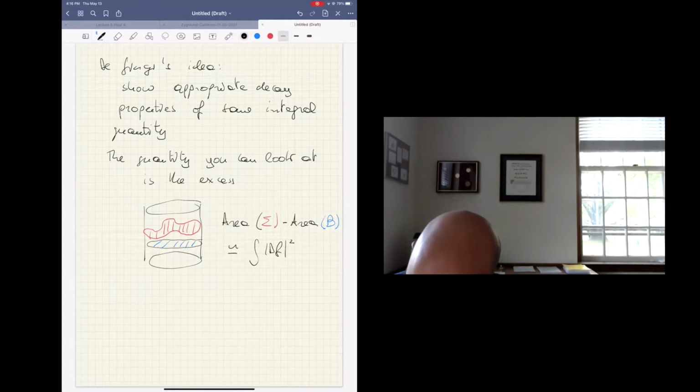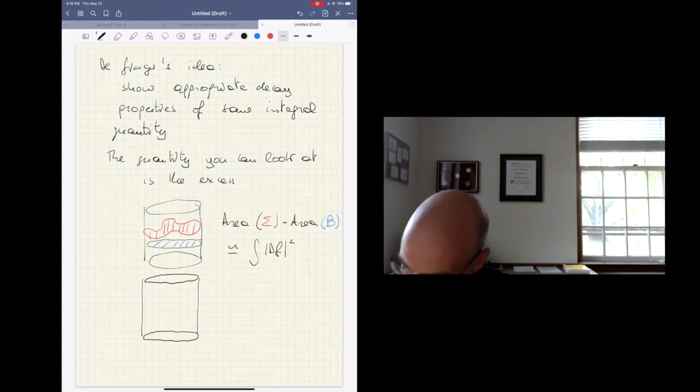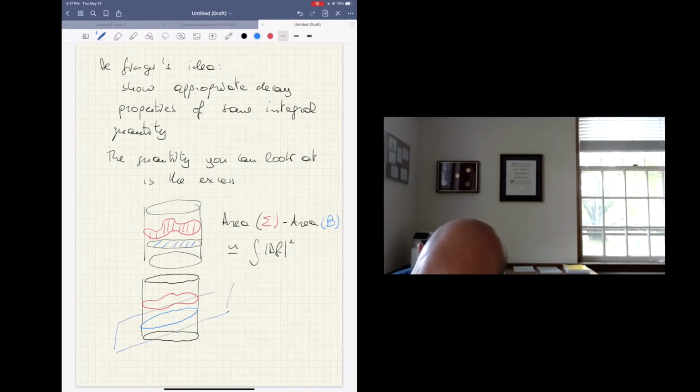Okay. Now, what happens if you look at a quantity which is slightly different? What happens if, instead of looking at that difference, you take a slightly tilted intersection of the cylinder with a plane which is a bit tilted, so something like this. Okay, and assume that your cross section is the graph.